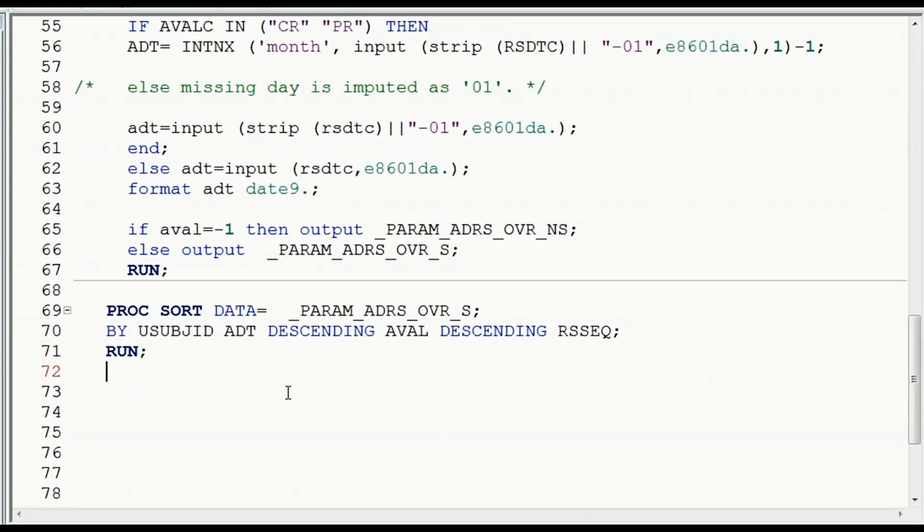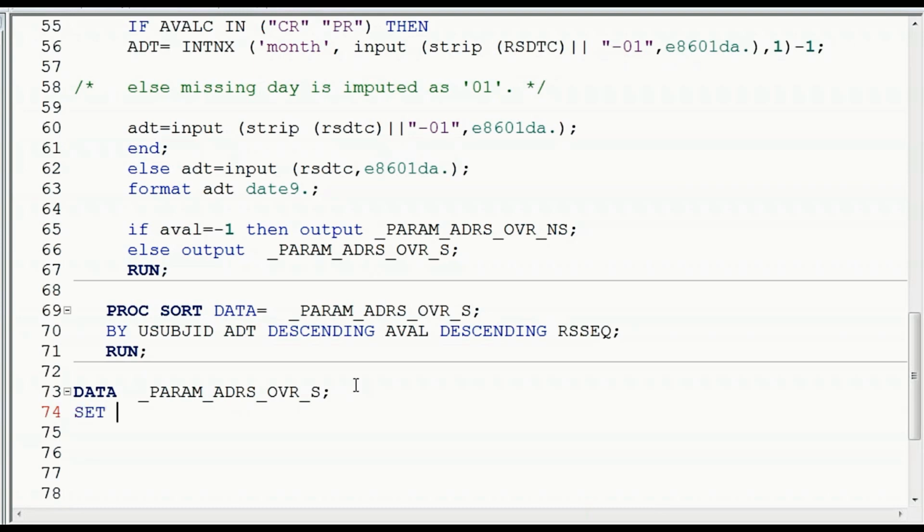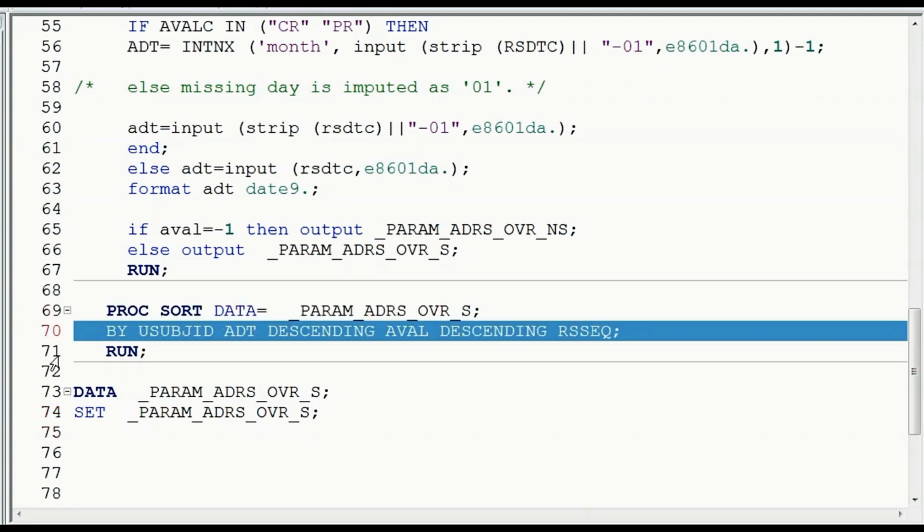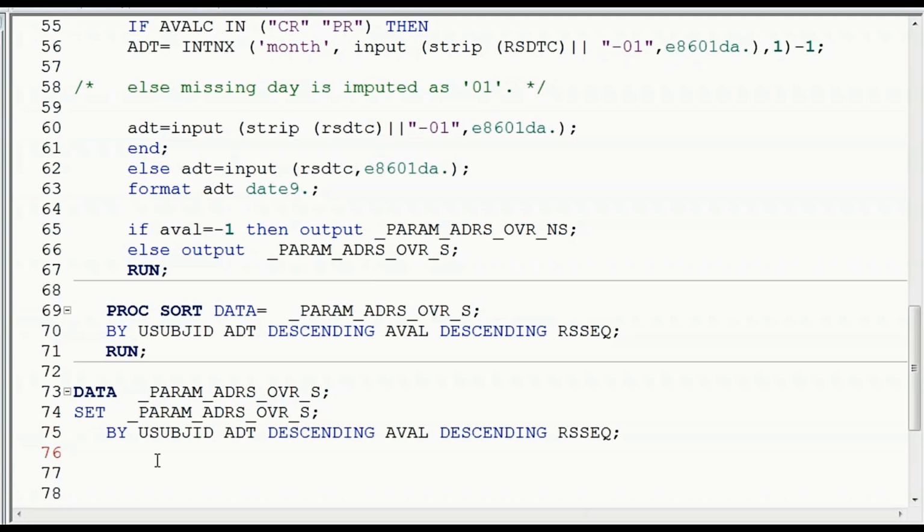Okay. So after sorting the data, set the same data by this one. So we are filtering right now.